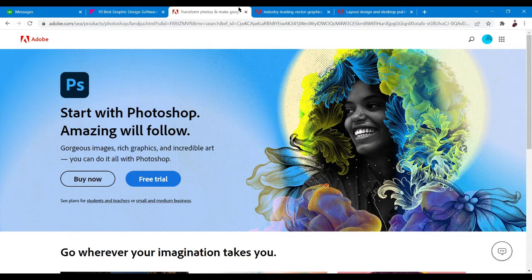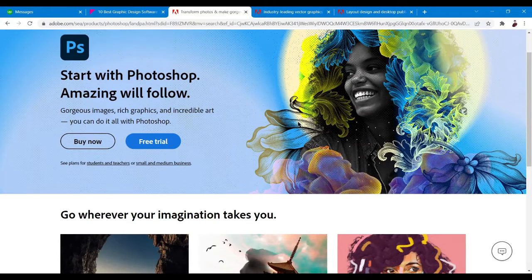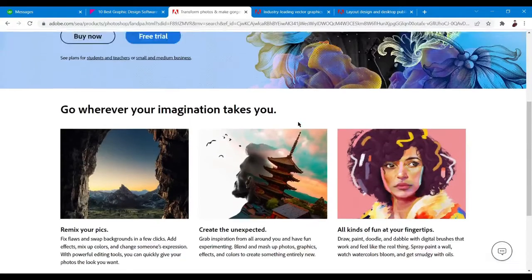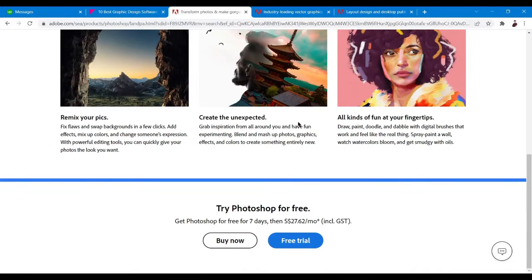Now, this is one of the most well-known graphic design software used for creating and editing photos by millions of people around the globe. This software comes with a massive set of tools, making it suitable for painting, drawing, editing, and creating photographics, banners, logos, or websites.